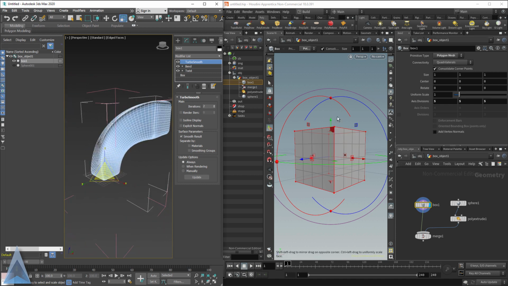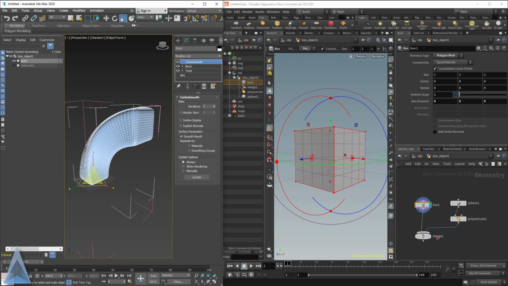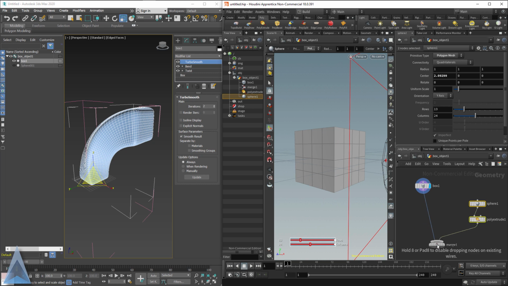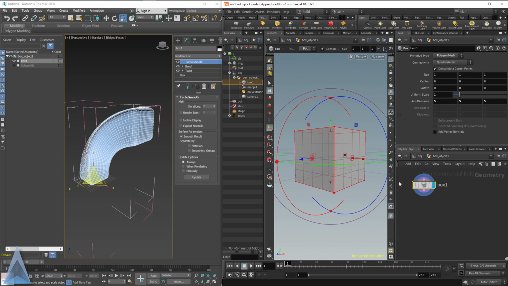All right, let's do the same thing over here in Houdini. You might be able to figure it out yourself, but let's just do it. Move this distracting stuff out of the way. I'm even going to hold Y, cut this line, move this over. Let's clear things up. We got a box. The fields in Houdini are always X, Y, Z. And don't forget that in Houdini, Y is up, and in Max, Z is up.